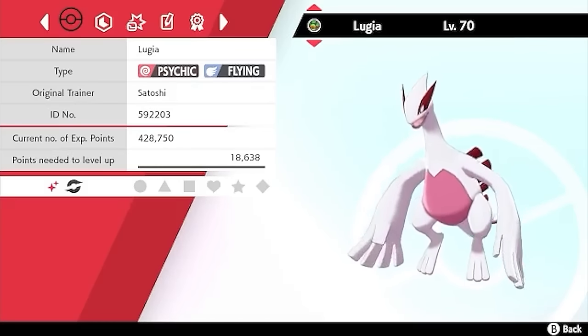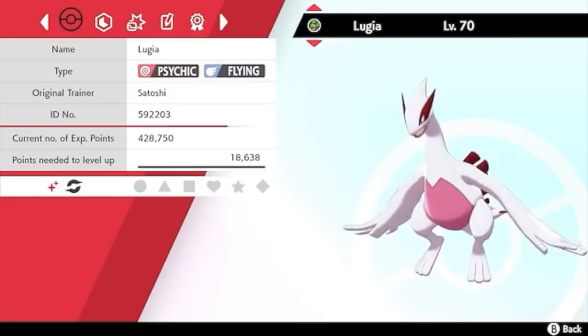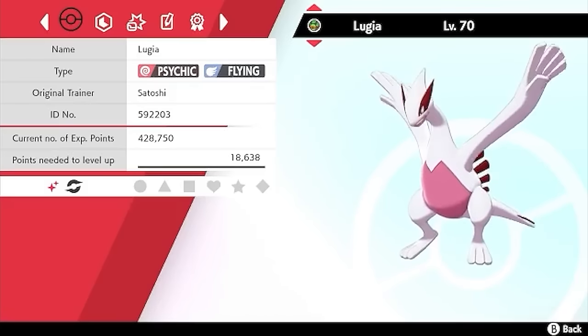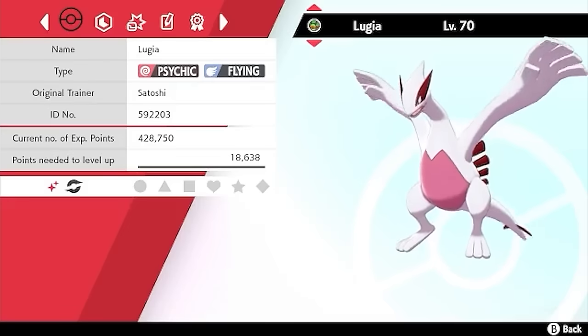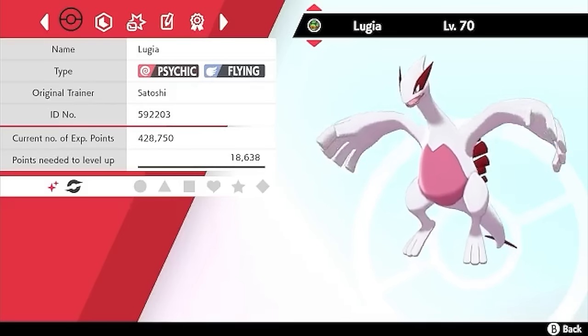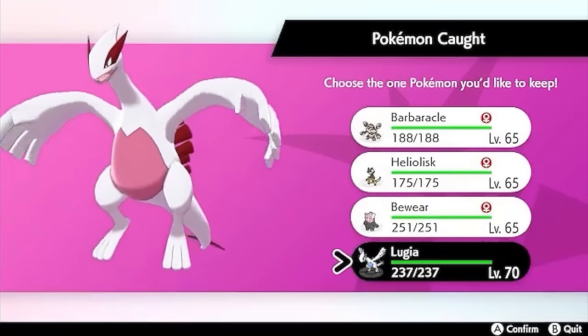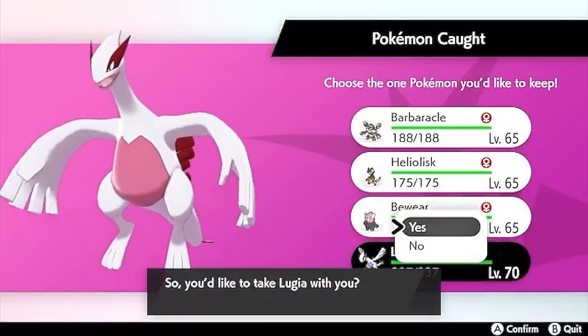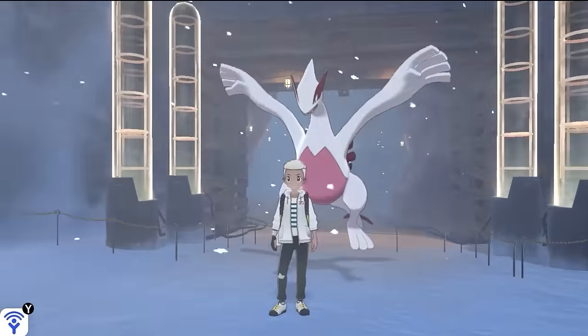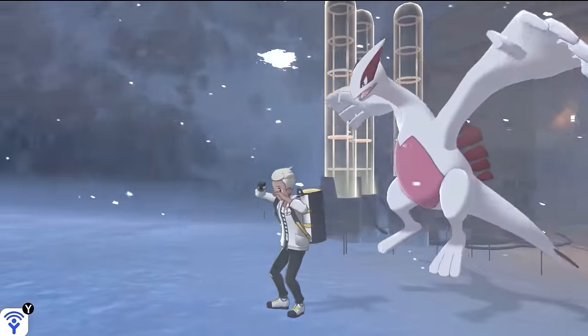That's such a grind, but we got it so under odds. That's crazy. We haven't even got the shiny charm in this game yet. 1 in 300 odds. 66 encounters. Oh my god, it looks so good in this game as well. We have to take it. Selected, selected, selected. Do not miss it. Awesome. First one down of the challenge. Shiny Lugia. With one legendary down, I now had 21 left to catch.